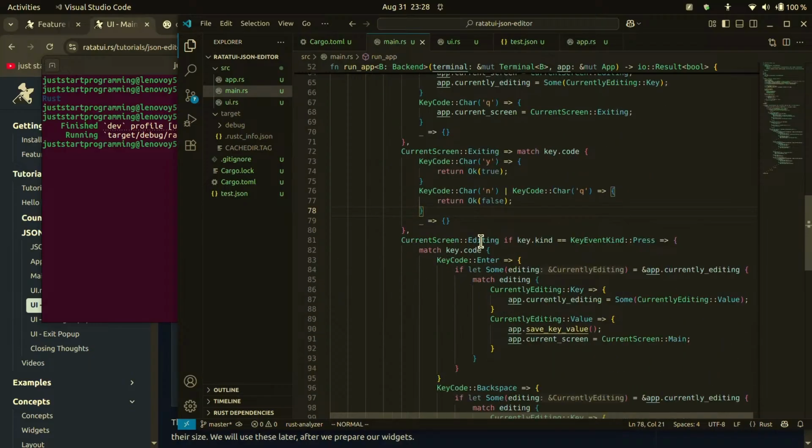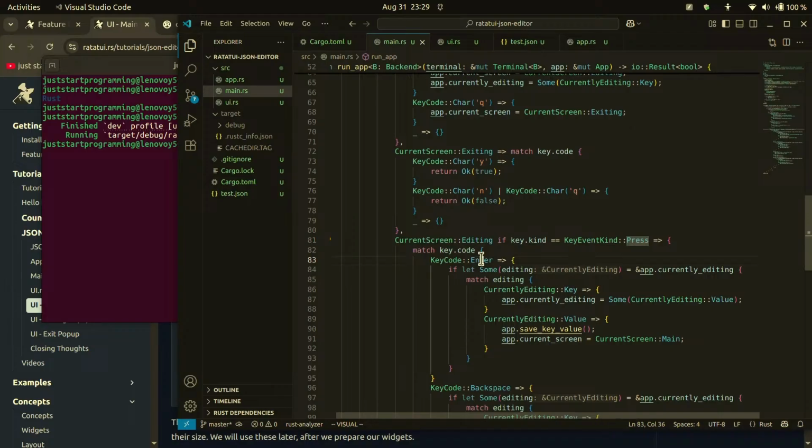So if you are current screen editing, in this case, key event kind is press, because you're editing, pressing a key. If you press enter, it checks the value of currently editing.